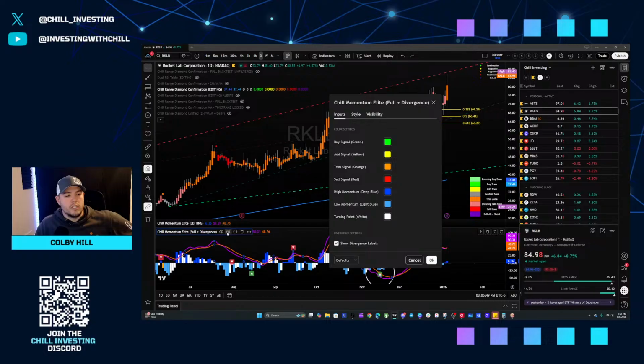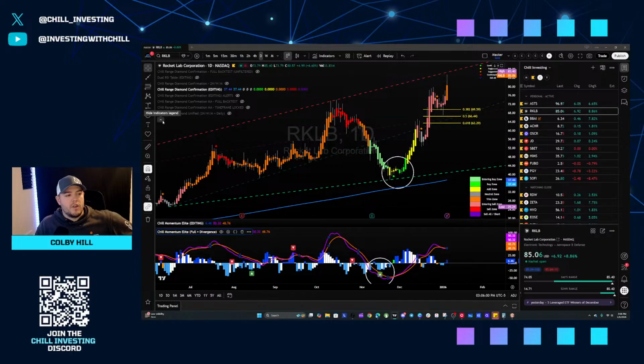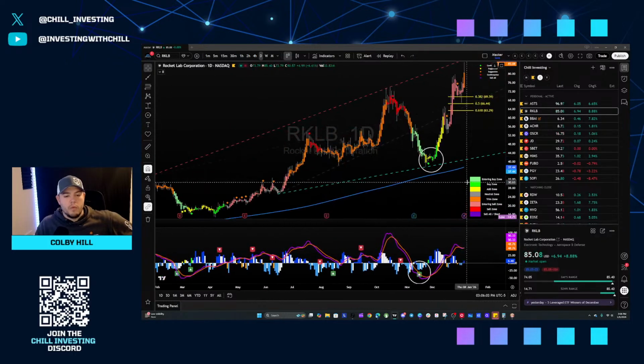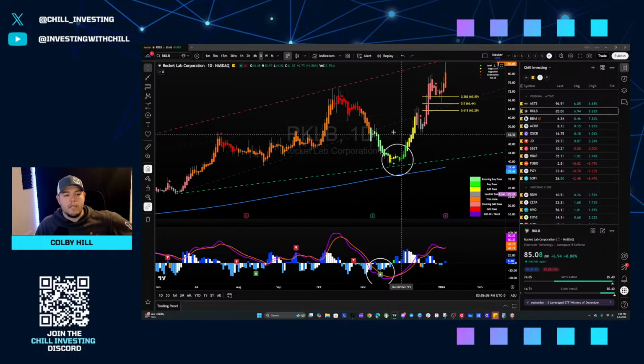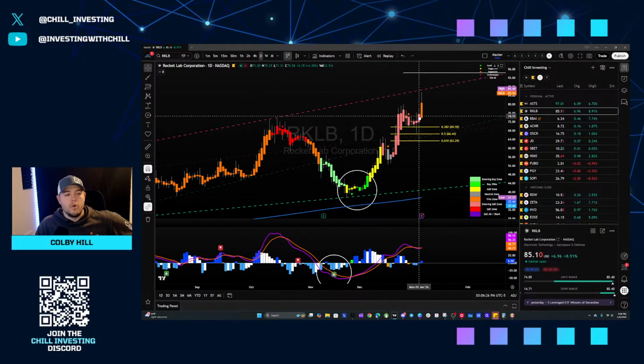Okay, so in your settings here, you'll be able to change whatever colors. The colors are meant to match the indicator because they go together, and if you don't like the divergence, you can go ahead and remove those labels. Okay, as far as what this all means, we have a legend here to help you understand exactly what the colors mean on the candles. Yellow, we are in an add zone. Light green, you are entering a buy zone. Sure enough, we get the add zone, then this is the buy zone. Entering it because we're going down into it. Light pink, you're entering a sell zone. Orange, you're in your trim zone. Dark red, you are in a sell zone.